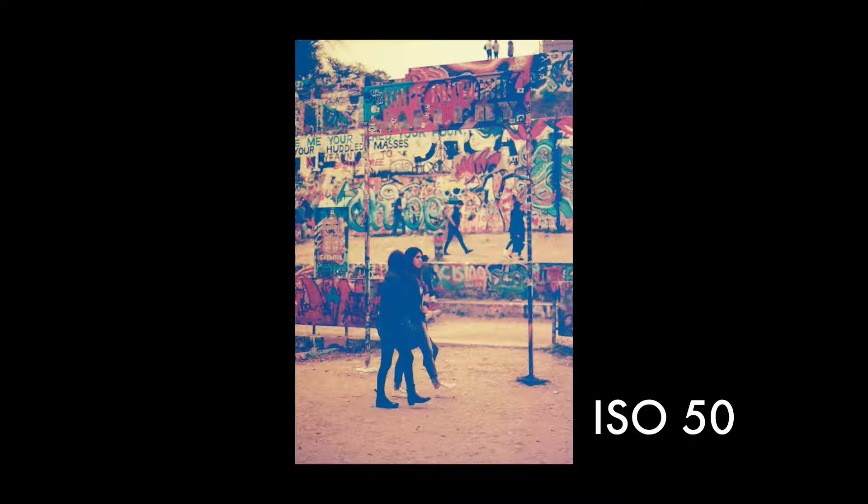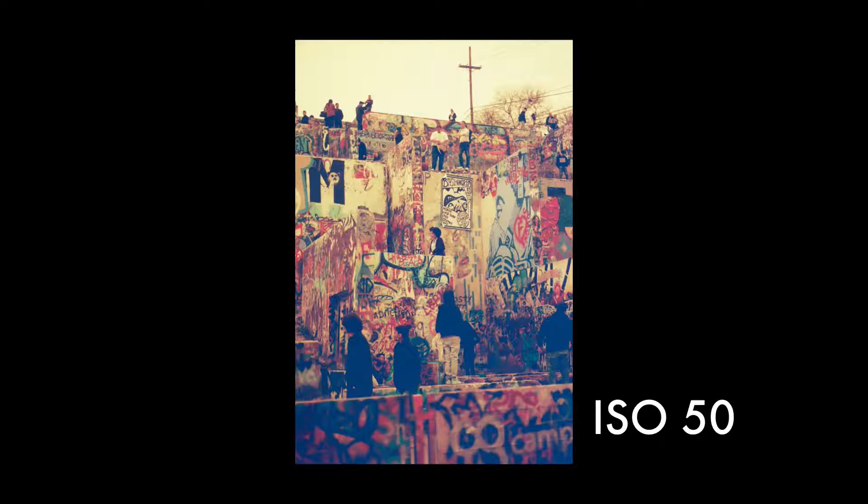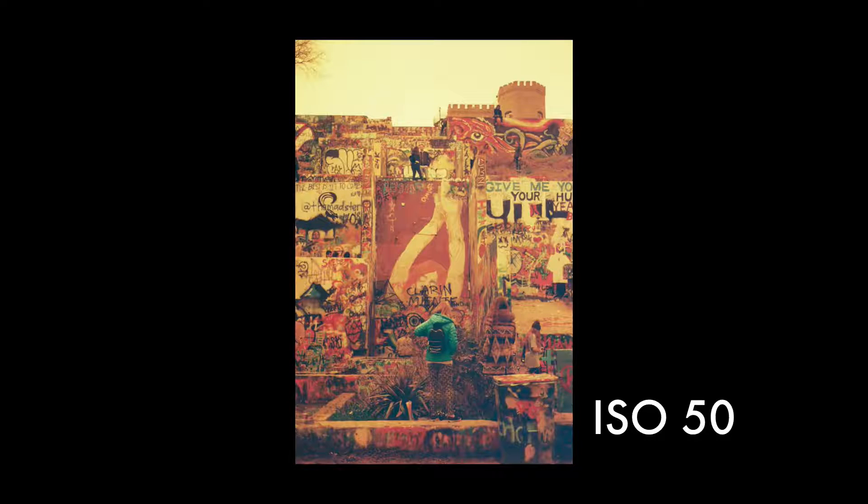So my tips for shooting with Lomography Red Scale XR is to shoot at ISO 50. When I was shooting at ISO 50, I got images that I really liked. I shot one roll at 200, one roll at 100, and one roll at 50, and I got the most images I liked on that roll. Also when you're shooting at 200, you will just get a lot of duds — a lot of pictures that are really underexposed. So you do take a risk there. You do get a stronger red scale effect, but you also have a lot more images that are just really dark. I ended up really liking using Lomography Red Scale XR — it's a really experimental film, so you get a lot of different things with it and you can try a lot of different things out on it. Over my three rolls, I had a great time shooting with it.